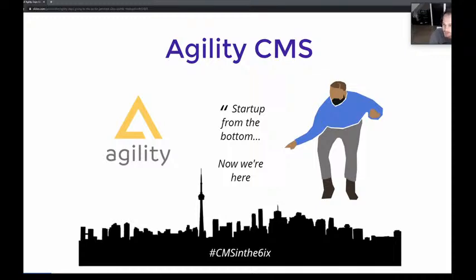We were always headless, like a decoupled CMS, really since 2008. Kind of before it was cool. I don't think anyone used the term headless back then. JAMstack wasn't even a thing either. We started off building a really tight integration with Microsoft .NET. So you build a site in .NET, and it worked really well with the platform. We had an SDK that would synchronize content from our headless CMS down to your site.